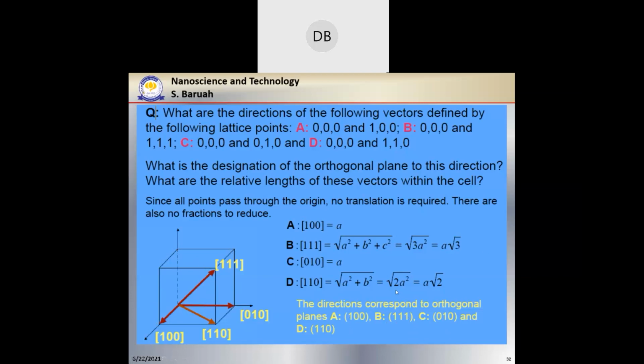All right. So if you're asked to do a small problem like this, you simply calculate the length of the vectors and you find out which planes these vectors will be perpendicular to, and accordingly you find the Miller indices for the vectors. Okay, so that much is enough for your crystallography, because this is not a course on crystallography. So when it comes to crystallography, we should always be aware of the Miller indices, because that's how we talk of the different planes. All right. So this much knowledge on Miller indices is good enough. I will give you a note, of course, to read. All right. Okay. So that completes this set of slides.